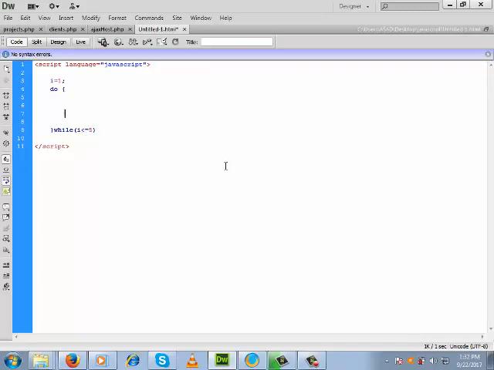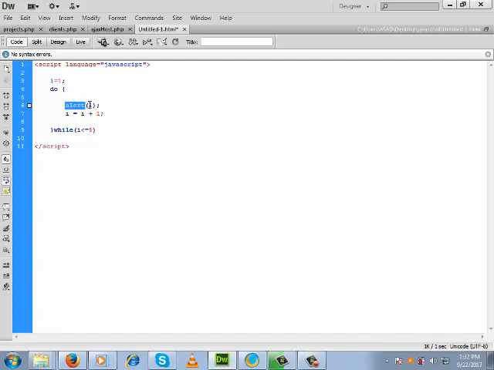Now inside do we will write alert i, meaning this alert box will show us the value of i, and then we will increment this i by 1, because after each rotation we like to increment the value of i, right? Look here, for the first time whatever we write inside this do loop is executed without checking this condition. That is actually the main difference from the while and for loop.